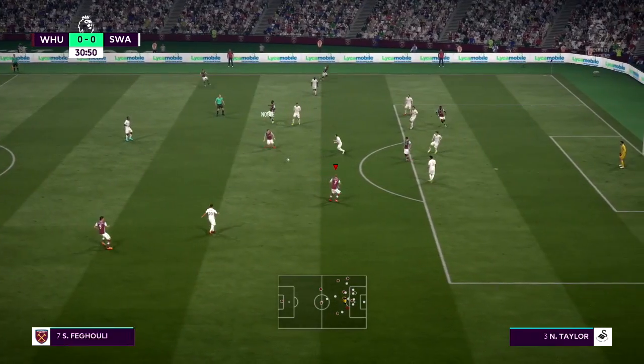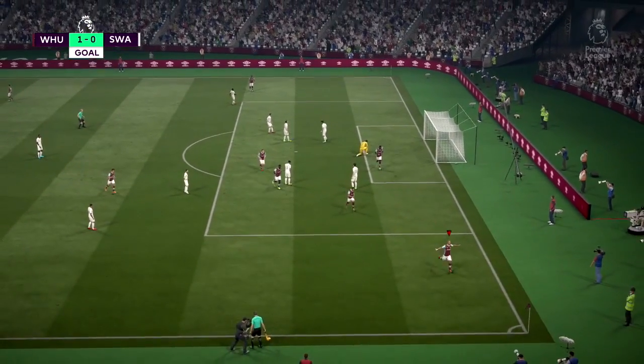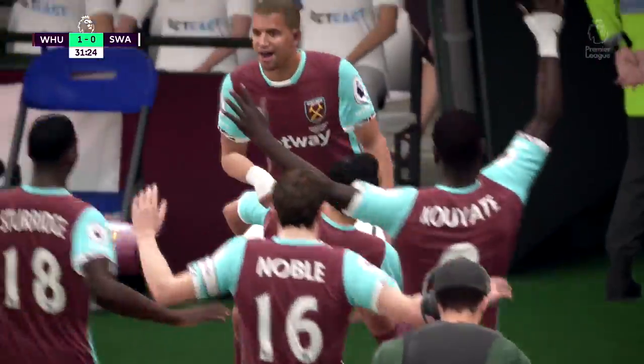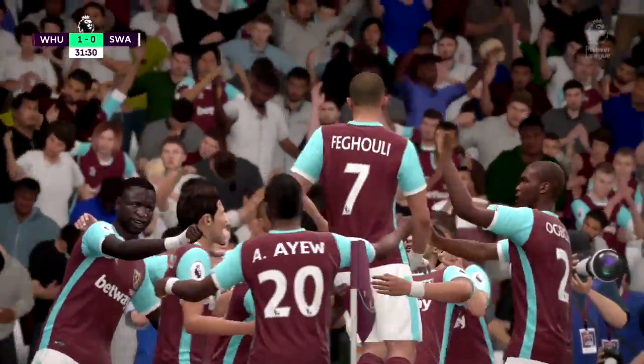Here now, final chance of the half as Noble finds Feghouli. Feghouli turns his defender, goes to the shot, and that was just a great finish by Sofiane Feghouli. In the beginning of the season, he was really lively and active, and then he dropped off a little, but that was just a great finish by Sofiane there, just putting it across the keeper.